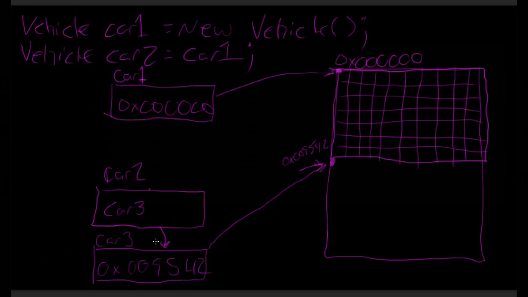Now, one other thing with memory, and we kind of talked about this just slightly. If, for example, we end up not ever using car3, or it goes out of scope, the garbage collector will come and say, hey, this memory hasn't been used for a while, and it kind of checks the code and says it's not going to be used, so I'm going to go ahead and get rid of it. So let's see, is there more that I want to do with this?